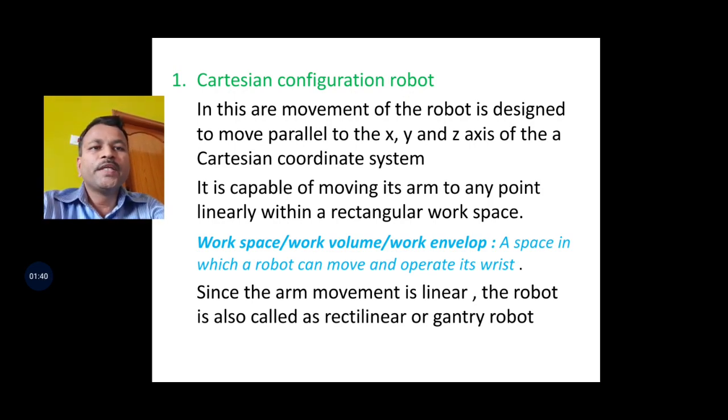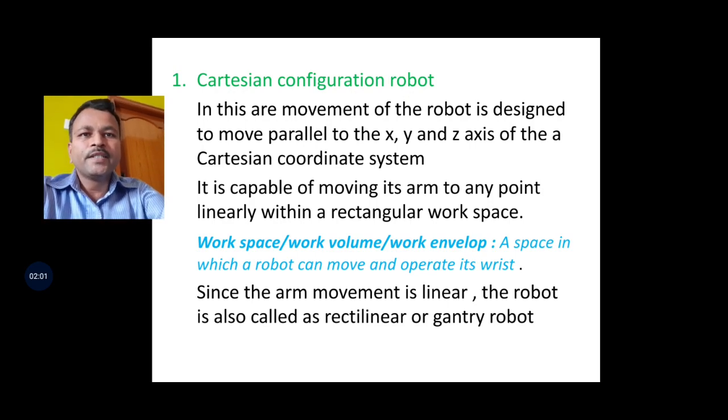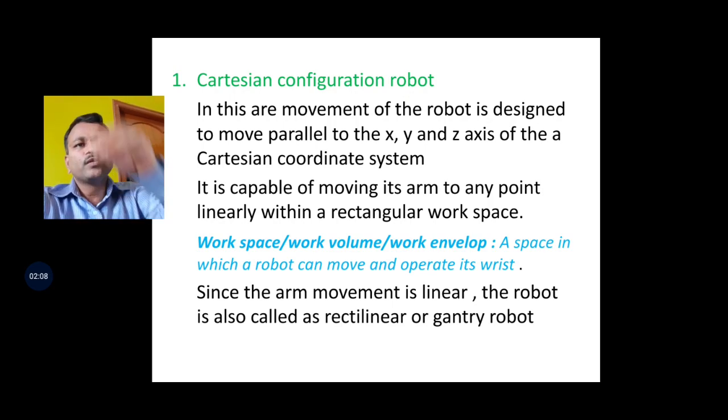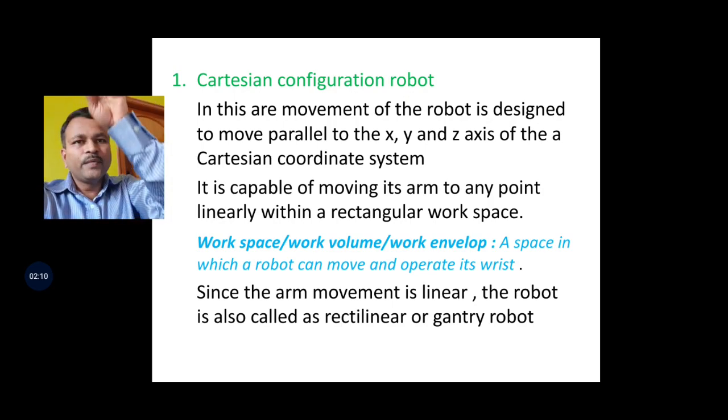Within the workspace. What is the meaning of workspace? A workspace is also called work volume or work envelope. All these words are the same. It is a space in which a robot can move and operate its wrist. So the robot, for example, works within a rectangle. In this way only the robot will move.